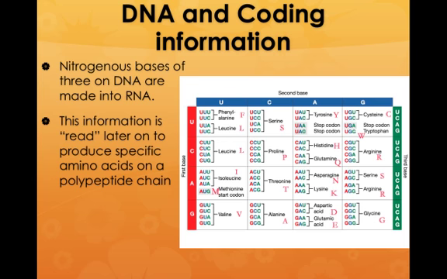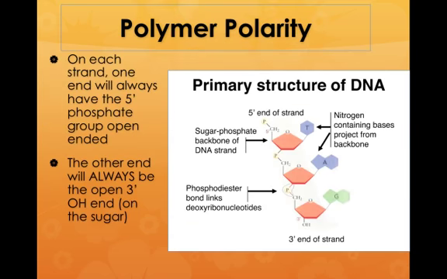Remember we said that DNA is the storage of information and that RNA usually manifests that information into something that can actually be used by the cell. On DNA, all the information exists in groups of 3. These 3 nitrogenous bases, like for this one, 1, 2, 3, would be information for something. They would be read TAG or GAT. This group of 3 is going to code for a specific amino acid way later on.